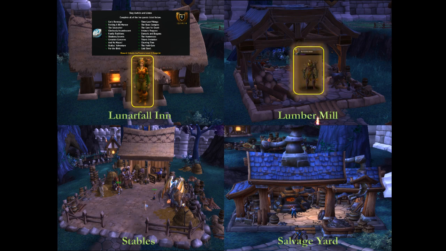Anyway, then we have the Lumber Mill. A lumber mill allows you to farm trees around Warlords of Draenor. This is a very good starter building for some extra resources and gives you some followers along the way. You will get 2 followers, at least 1. If you keep it on level 2, you will get at least 1 follower.